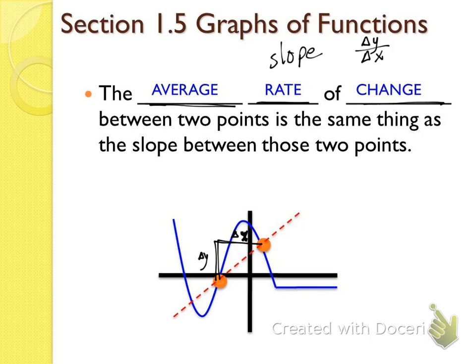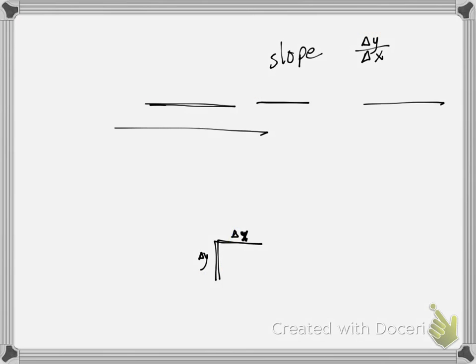So you have a graph that is doing something, and if you want to find the average rate between 2 points on that graph, then you just find the slope in between those 2 points. What that would look like in a function problem and on your homework is something like this. If I were to go through and do, let's pick an easy one here first. Number 63 in your homework.